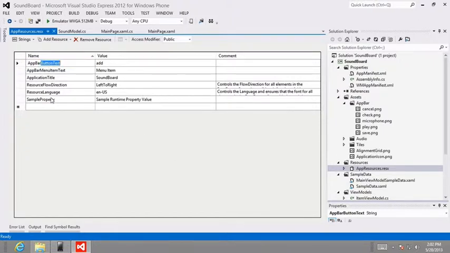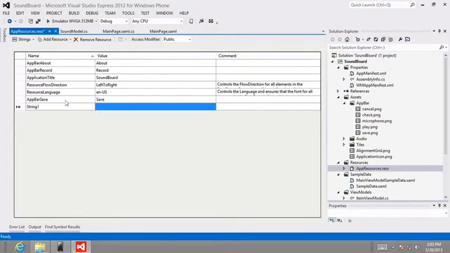For example, I'm going to change app bar button text to app bar about, and we'll change the value to about. We'll change this one to app bar record and change the value to just record. And then let's change this sample property to app bar save, and we'll use this in the future for the value save. Let's save all that.